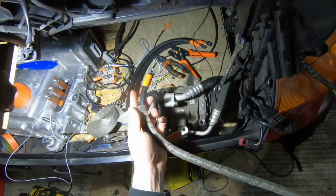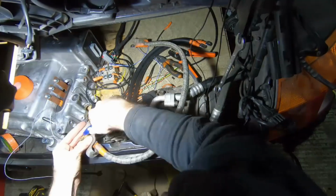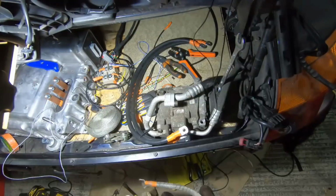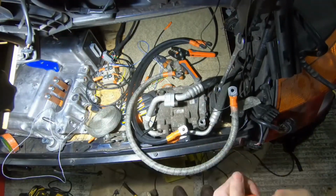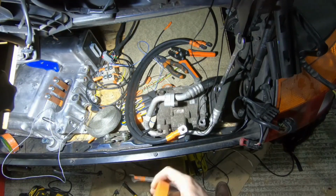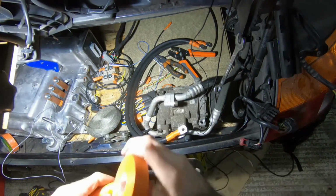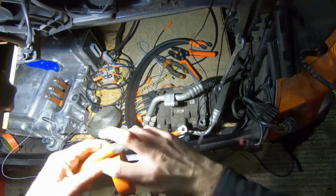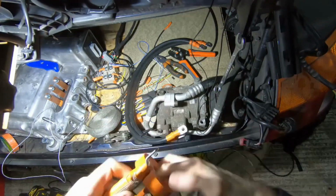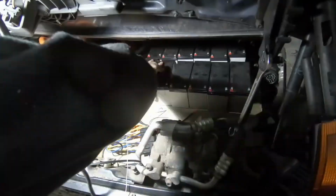With the high voltage wiring put together, the other key thing we needed, having inverter and motor in the car, was a battery pack. At the time I didn't have the pack I have now, so I just had a bunch of lead acid batteries that I managed to get my hands on, and they made up a modular battery option for me. I could get up to about 250 volts, but for the early part of the testing, that was going to be overkill.